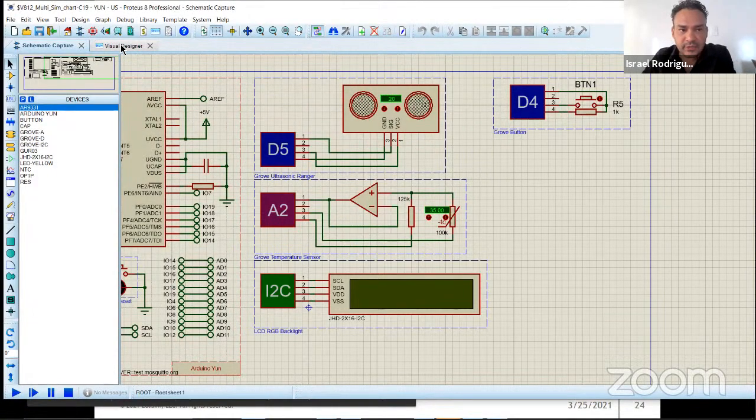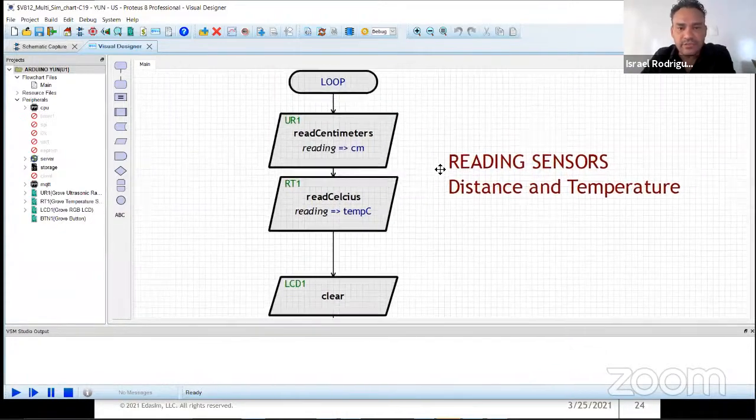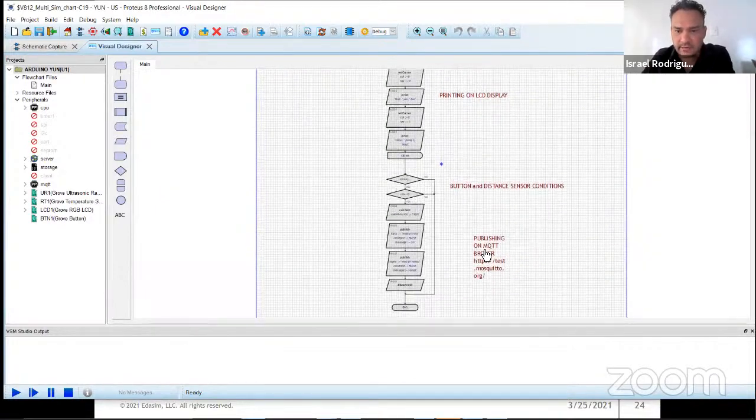So in this way, I show you the same example using Raspberry Pi, how to create this sensor, this schematic I show you, but I show also how to create the coding. The coding for this, I did using blocks to be faster. So the code is divided into three parts here, or four.